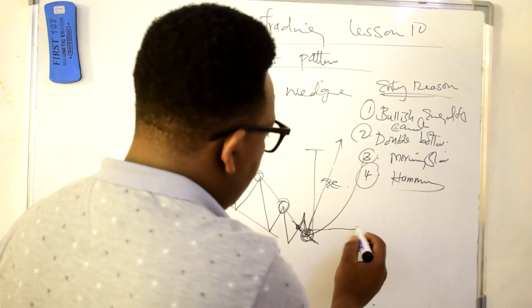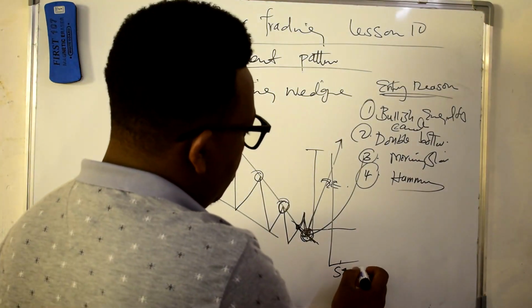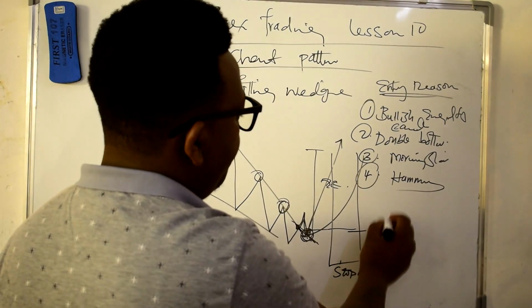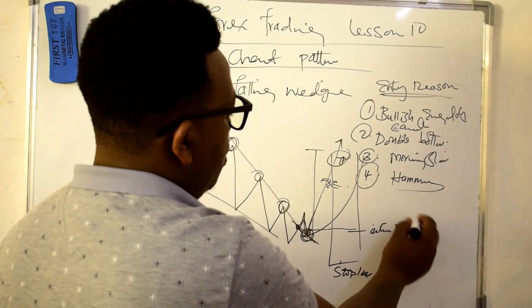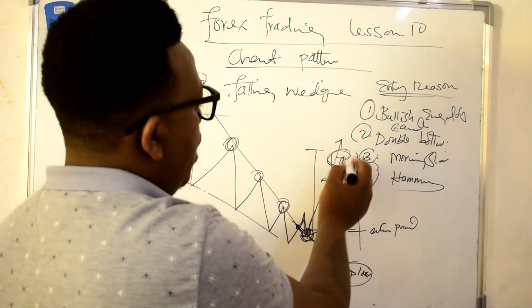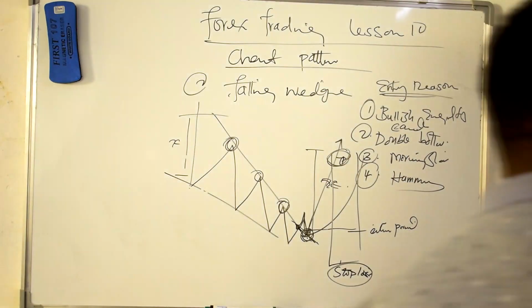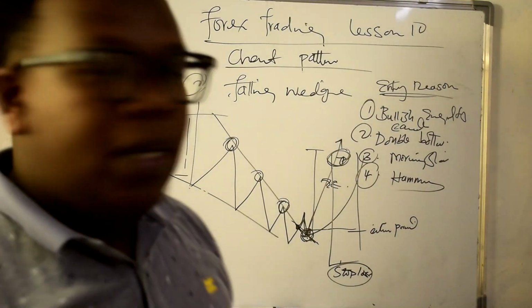So for this case, you'll just place your stop loss here. Your stop loss, that is your SL right there. Your entry will be there, and then your TP will be around there. Then we have our stop loss here, and our take profit will be right there. So hopefully you're taking note on that, what I'm showing you. It's very, very important for you to pay attention on this.